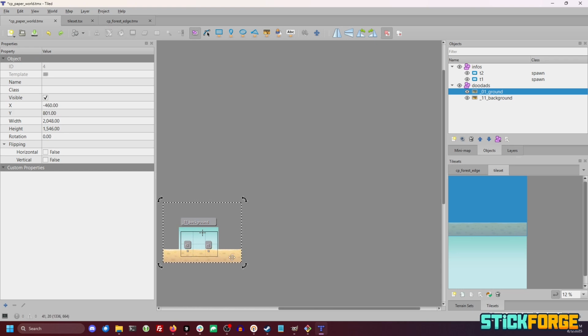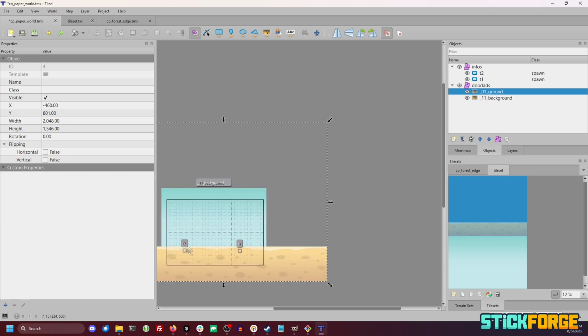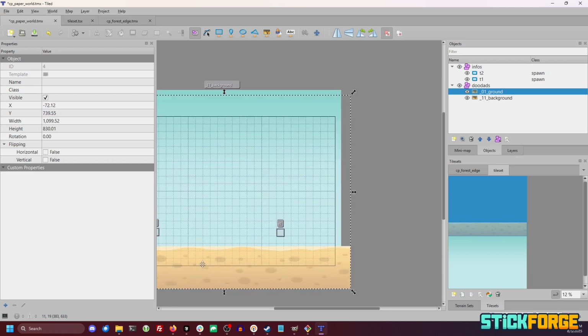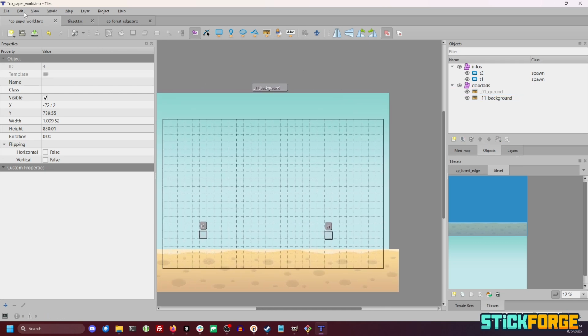Okay, so you need to click again to go into the scale mode. So zoom in, click Control, drag to resize. Like that. Perfect. Okay, don't forget to save the map.